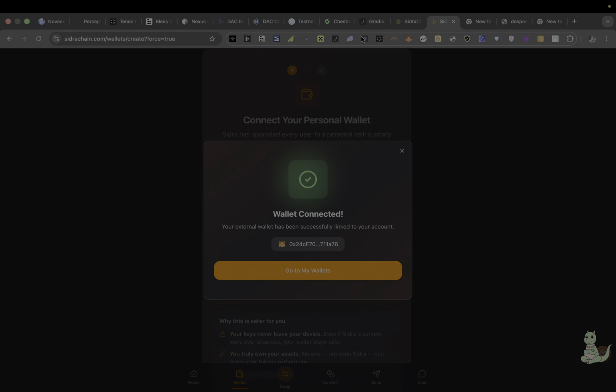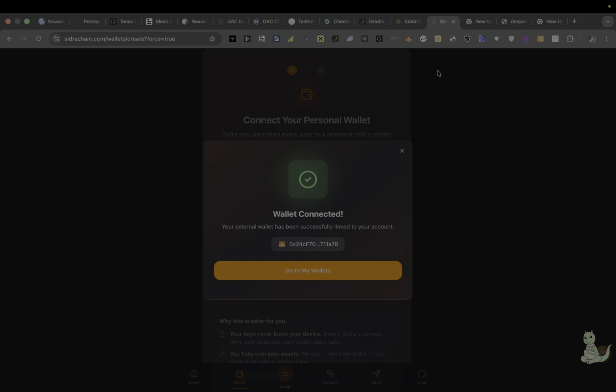Once you import your Web3 wallet, just click on the home page and enter SidraChain.com. That's the link, SidraChain.com. I'll be dropping it in the description box of this video and in the pinned post in the comment section. Go to SidraChain.com and proceed to log in, then connect the wallet. So by all means, a wallet extension browser will definitely work. Either Kiwi or Brave Wallet, any of these will definitely work.